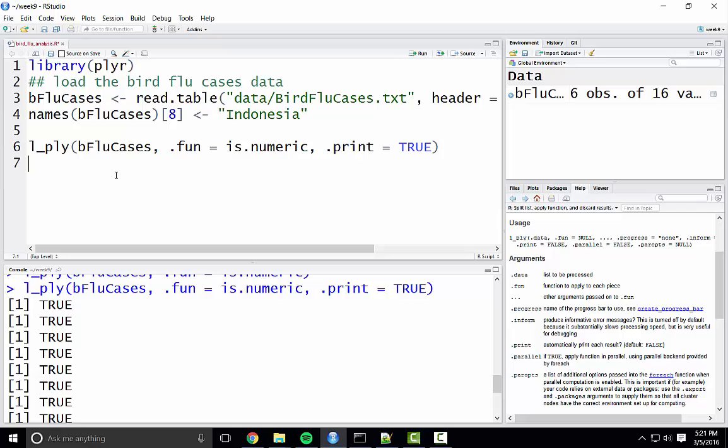Okay, so first question. What is the total number of bird flu cases per country? So countries are in the rows, so total number of bird flu cases by country. No, wait a second. They're in columns, aren't they?